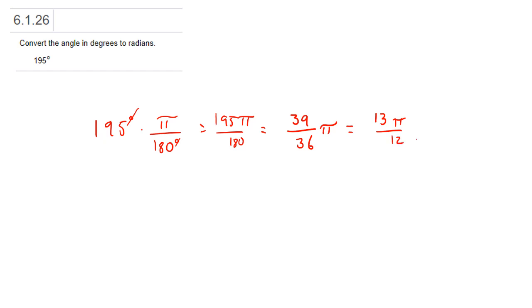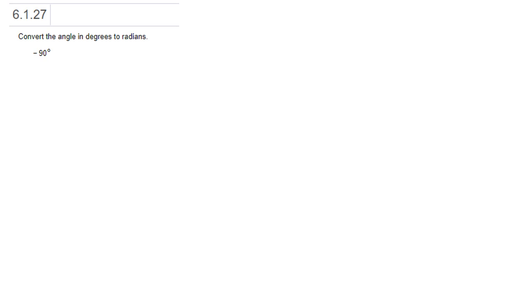Next up. Convert an angle from degrees to radians. Well, this is pretty straightforward. By now we know we multiply by pi, we divide by 180 degrees. The degree sign cancels out, so we have negative 90 pi over 180. This is now measured in radians. 90 over 180 cancels to 1 over 2, so we have negative 1 pi over 2. And again, with no unit symbol on there, it is understood that this is in radians.